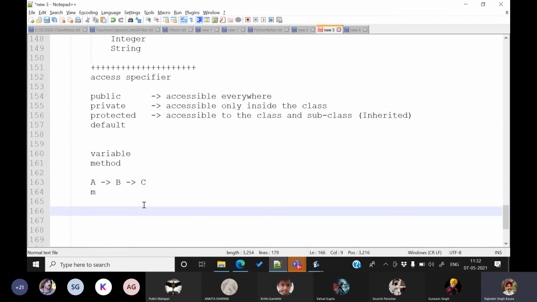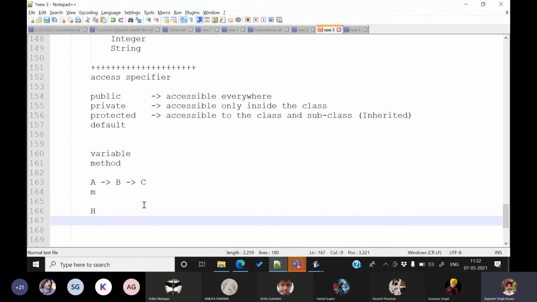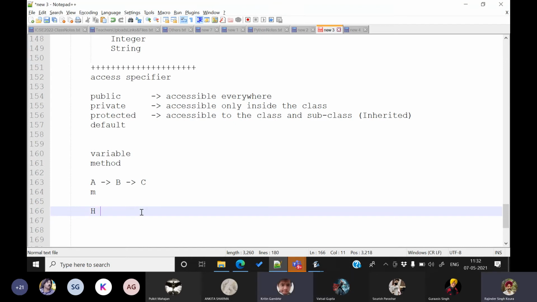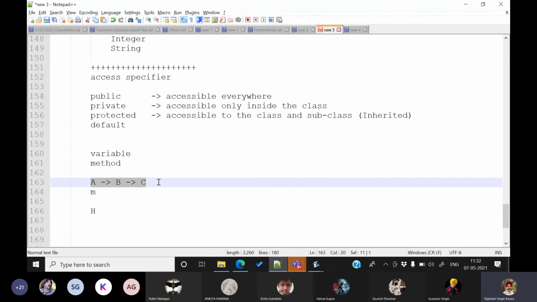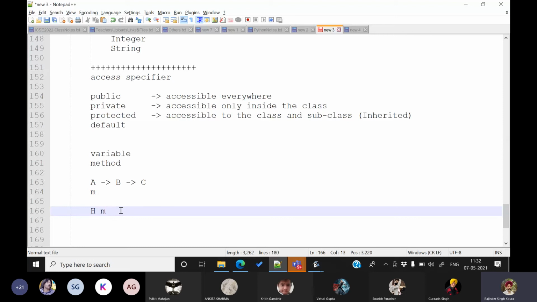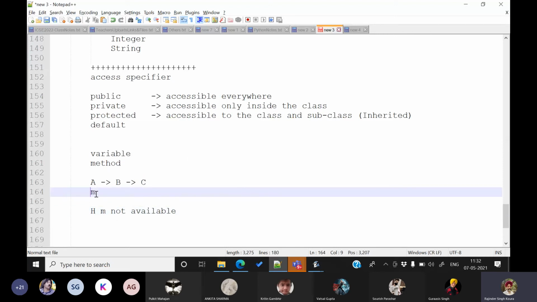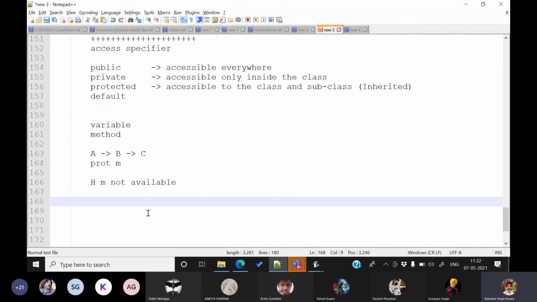And for example, if I have another class called H, which is not in that hierarchy, will M be available to H? Hierarchy means the class is not in the subclass situation, not in inheritance. No. So M is not available if M was created as protected. Okay? Yes. Sir, can you explain again?